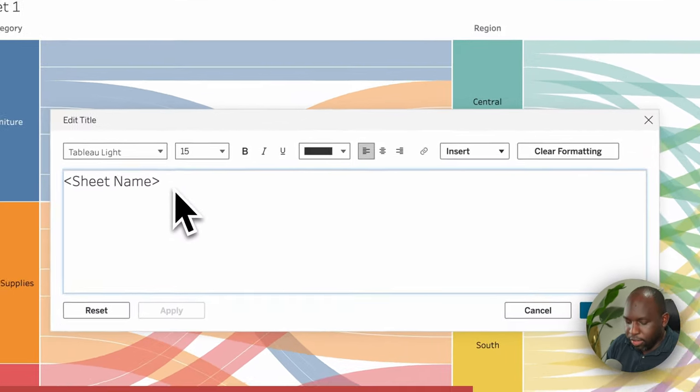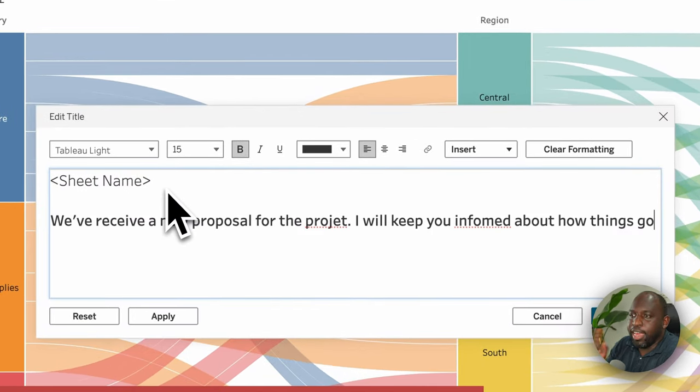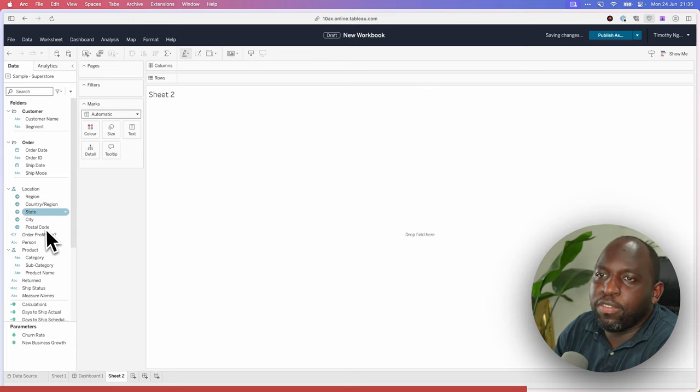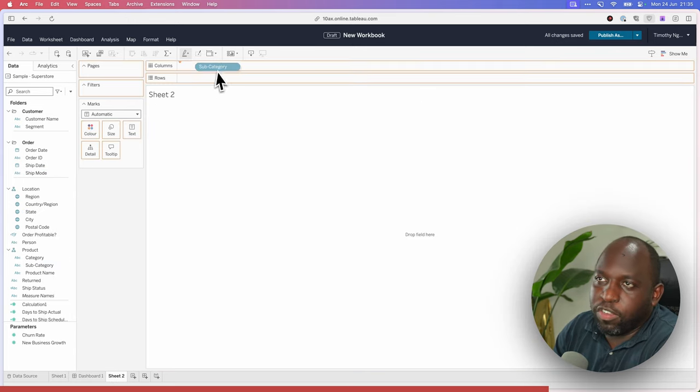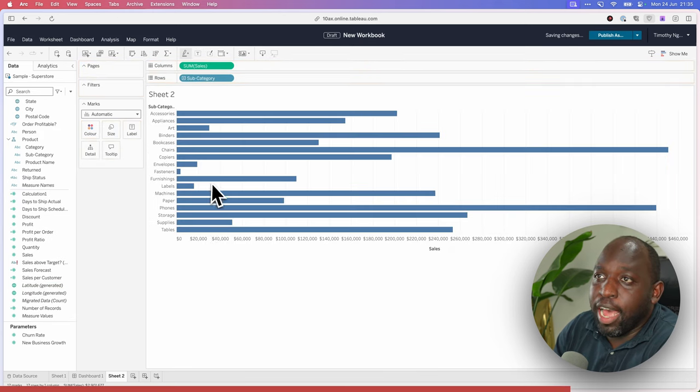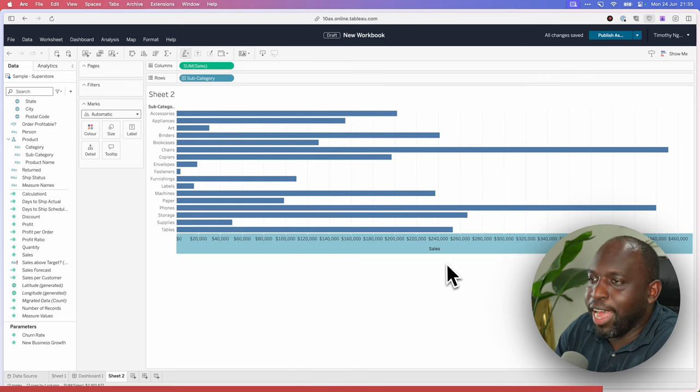If I double click the titles and I paste this in here, it's also available in here. So you can see that here, titles and tooltips, that's a good check mark. Now let's go do something else. Let's go see if it's available in an axis. To do this, I'm just going to use subcategory. I only need one axis to do this test. So I'll go ahead and put sales. And what I should have done is a scatter plot, but never mind. We've got the axis here. I'll go ahead and hit edit axis.